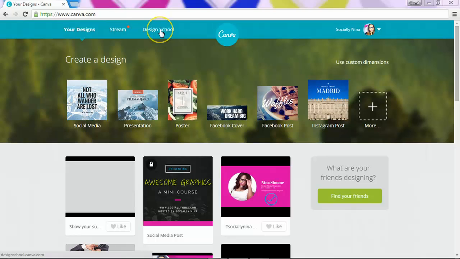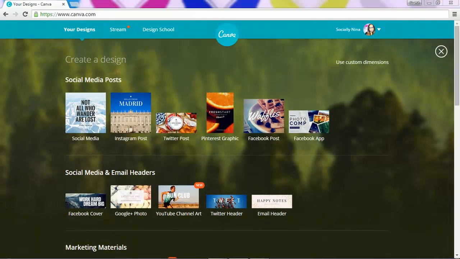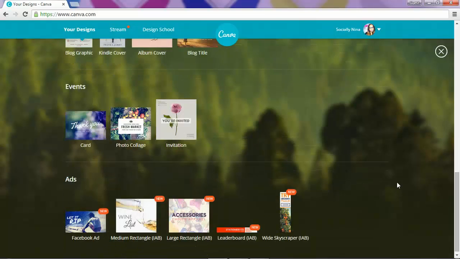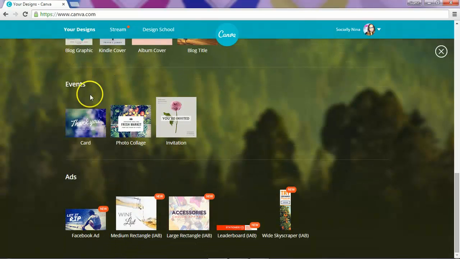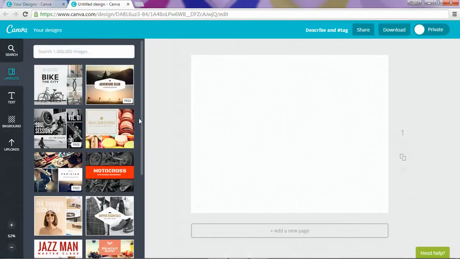Okay, I am going to start with the photo collage. So if I look through here, I believe this one is under events. Okay, I'm going to click on photo collage, and I'm going to scroll through.